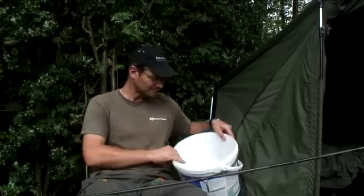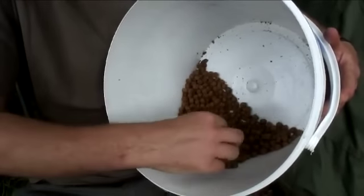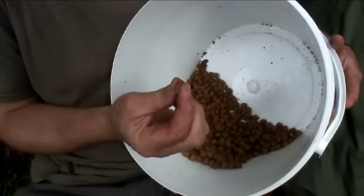Anyway, what I want to do now, while the swims have been a bit disturbed, is just talk you quickly through the tackle and techniques that I'm using to get these fish here at the South Lake feeding on the top. First up, bait. These are some mixers that I prepared yesterday, and I've soaked them. They're just your standard Pedigree Chum mixers.